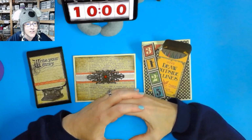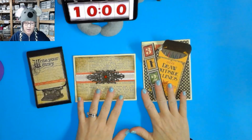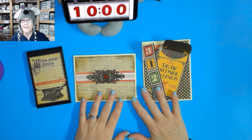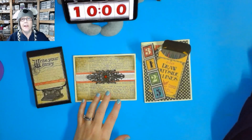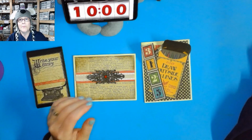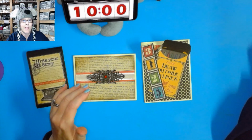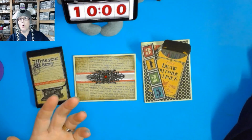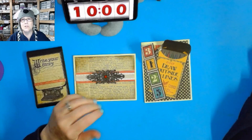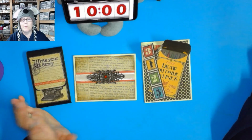Also, Lori says it looks like my scraps. Yeah, if you're enjoying this, give a big thumbs up. Be a participant. You'll get my address by joining the Quality Crafts group on Facebook, and that way you can send yours in. And there's always a list in the files on the Facebook group, so you can see whose is coming up next and where yours is in line. And if you want to know, did I get it? If it's on the list, then I've received it. If not, you can always private message me.